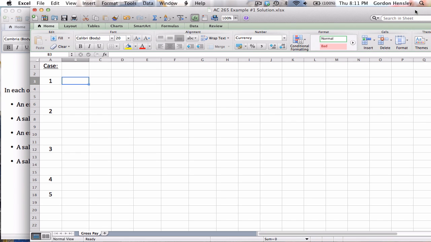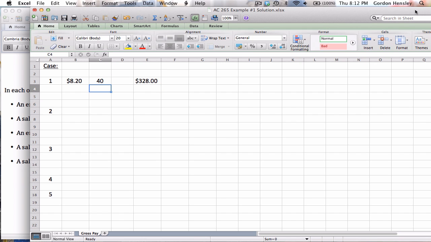Now in this case, it said the hourly rate that this employee earns is $8.20 per hour. So I'm going to start off with that. And it says they worked overtime. In fact, they worked 55 hours. Well, we know that the normal standard work week is actually 40 hours. So there's going to be an initial amount that they're going to make for the regular pay. So if I take that $8.20 that they make per hour and multiply that by 40, that means they're going to make $328 just for the first 40 hours that they worked.